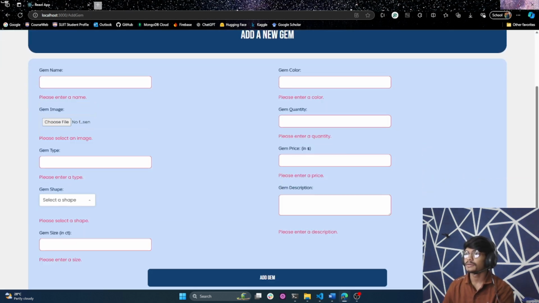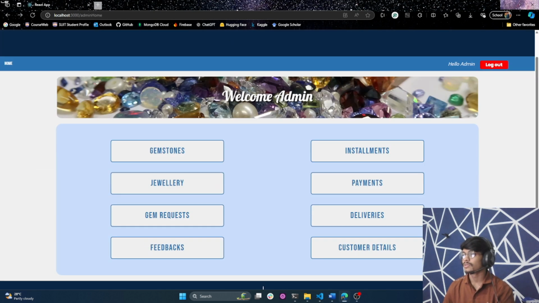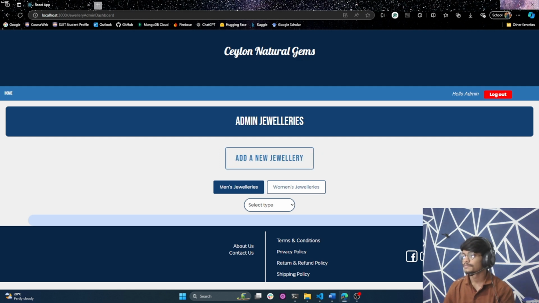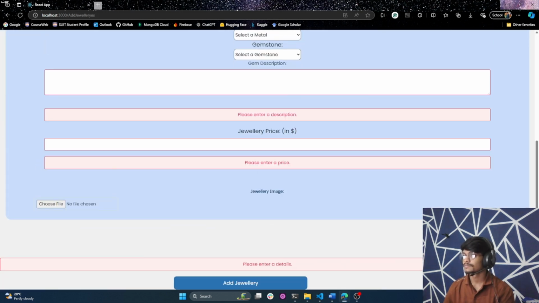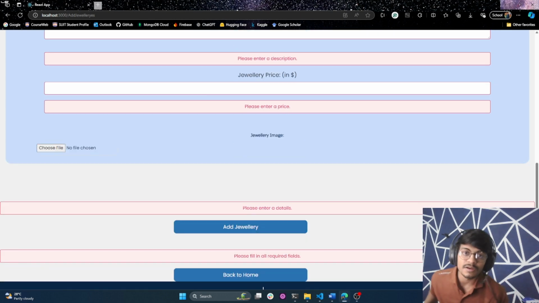You can see them in here. These are the validations. Also we added them to the jewelry section. So that's all about our input validation and injection attack fixes.